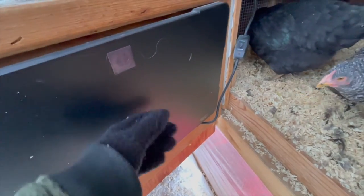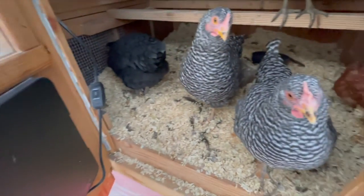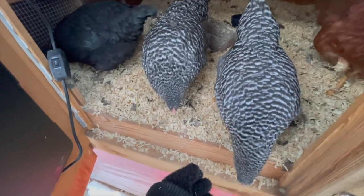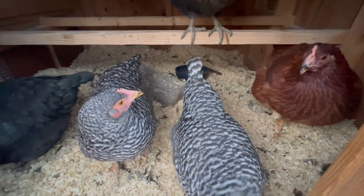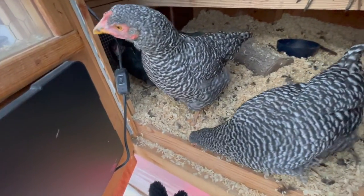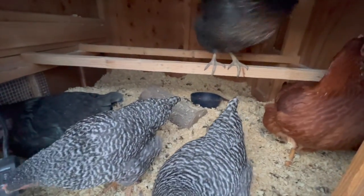And this is the heater they had on, and I found them somewhat close to it this morning. It was 8 degrees. So this kept the coop at about 25 degrees during the evening. Yeah, it did. Yesterday it was 0 degrees and it kept it at 20. So it was 20 degrees warmer in here than outside. All right, I'm gonna open up your door.